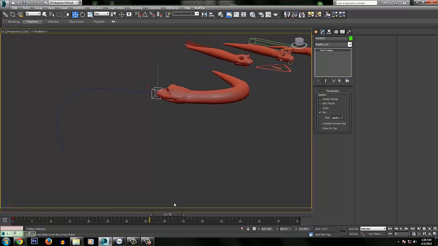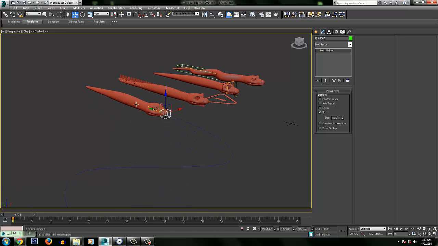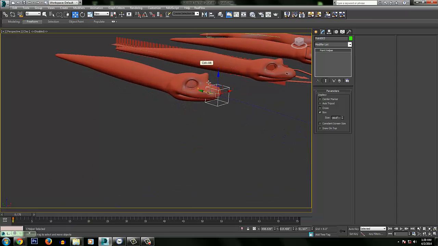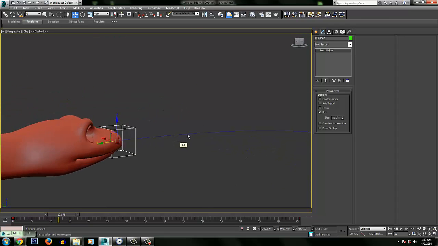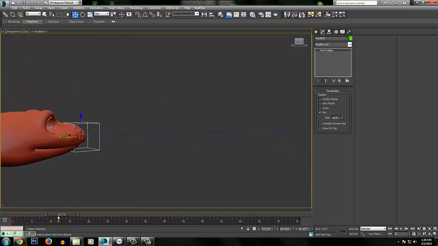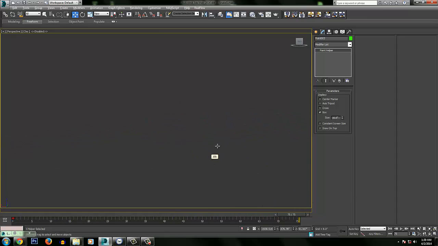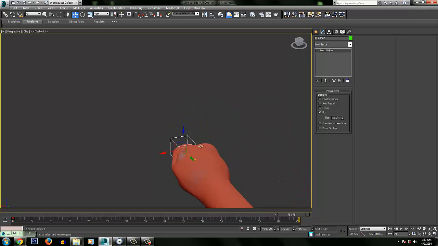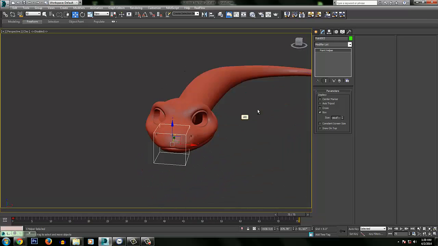Alright, now this other one here. So basically, this one will be used for scenes where you see the snake go by. Maybe there's an angle like this. I don't know, that was a bad example. But yeah, you could also attach a camera to his head, and then as the snake moves, it's from his point of view. Anyway.